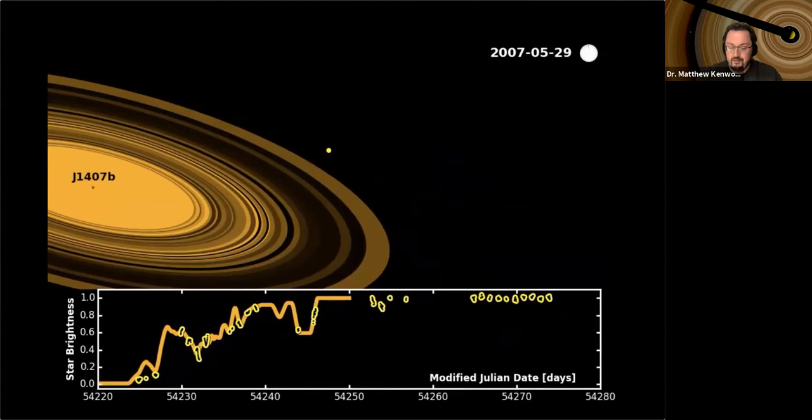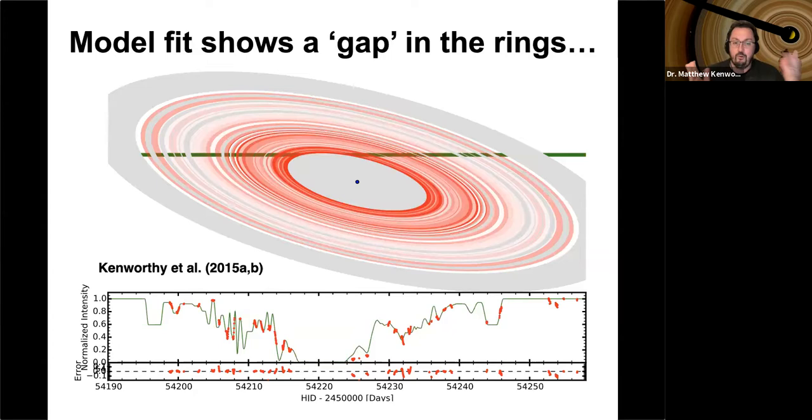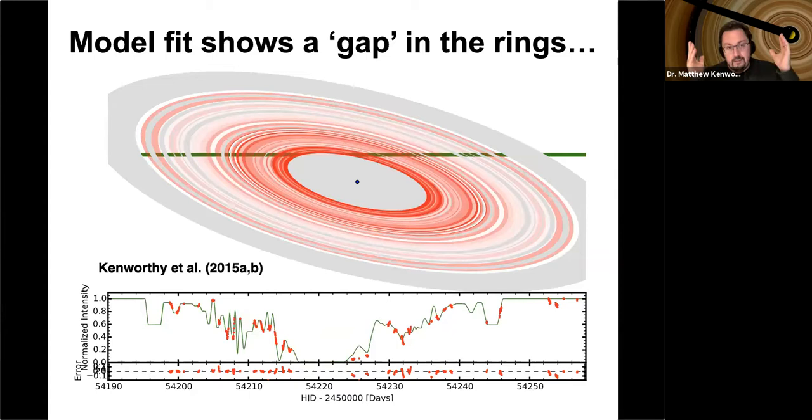Eric and I said we think it's a giant ring system. A more honest version of that animation shows all the gray areas where we don't have photometric data—it was cloudy or the telescope wasn't running. The eclipse had happened three years earlier. We only have one color filter and SuperWASP data to look at, so we have no idea what the nature of the material is. We only have about 20% photometric coverage. There are several ring models which sort of work equally well, but no uniquely good solution.